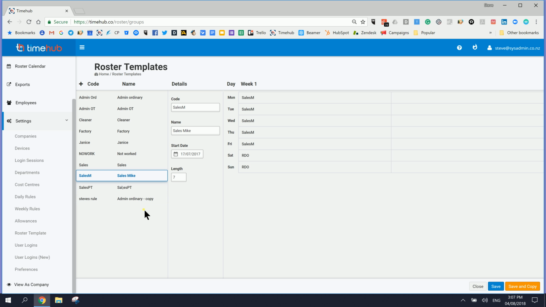So what we look at when we're doing this with you is we look at your roster, if you have such a thing. If you don't have a roster, and lots of clients don't, obviously if we're dealing with hospitality then they do, but in factories there is still an expectation of a work pattern, whether it's Monday to Friday with Saturday mornings and then Sunday off. We look at that as part of the onboarding process, and then we've set up these rules around that.